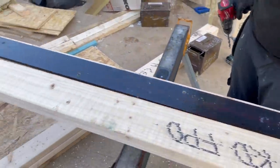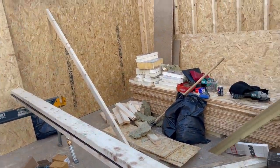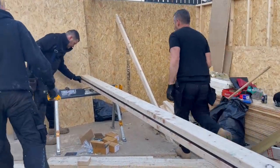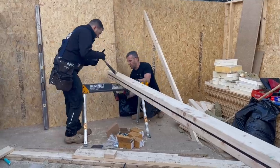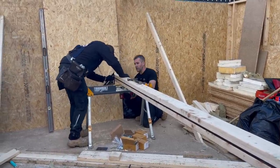All right, John. John's now going to offer it up there. I'm going to get it to right length here. I'm good, John, you good? Right, so what's going to happen now, we're going to keep it flush with that timber there. John's going to get his square out to keep it flush. Now I'm going to locate the hole. Are you good, John? Perfect.